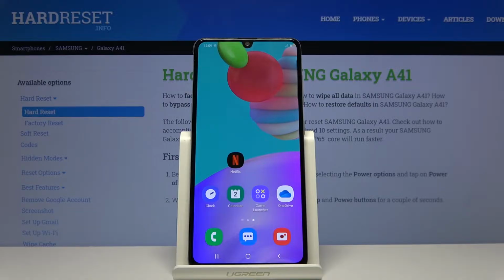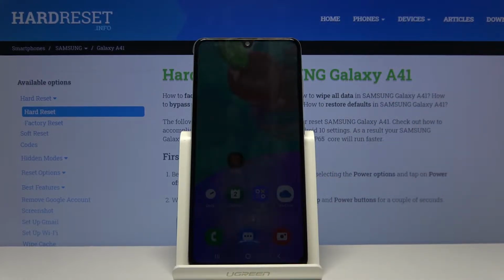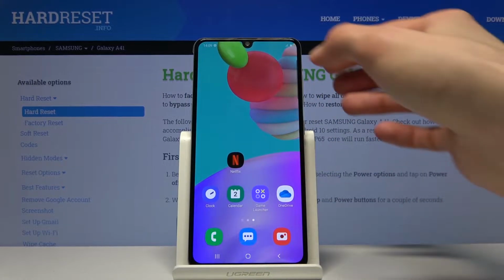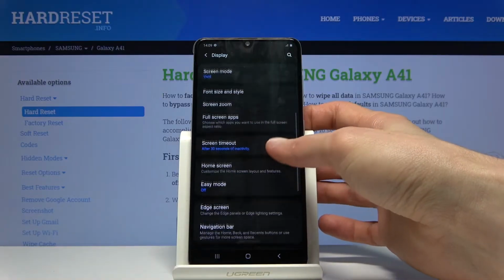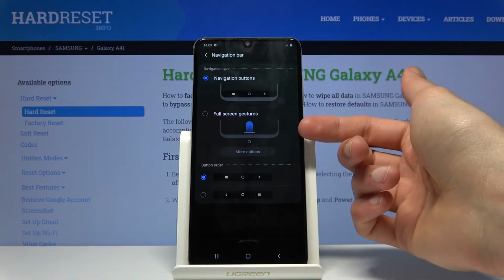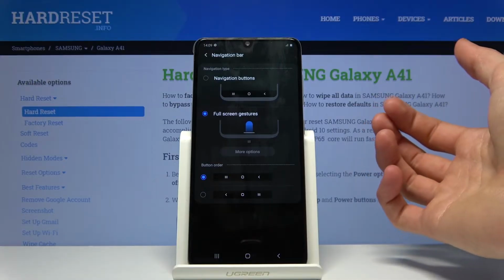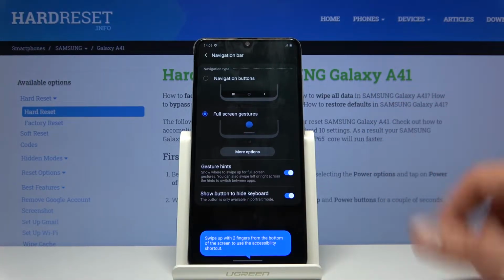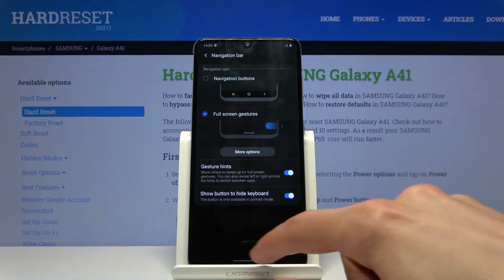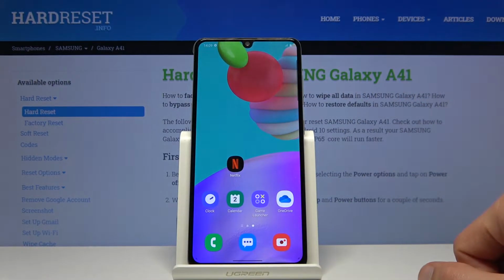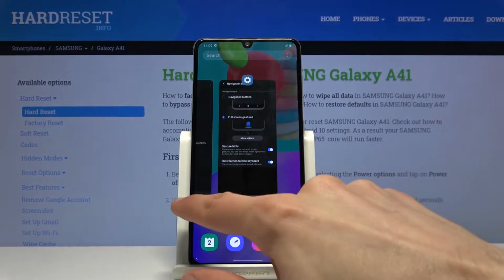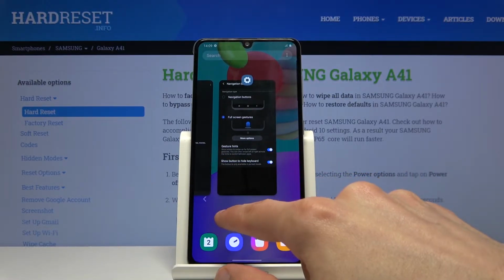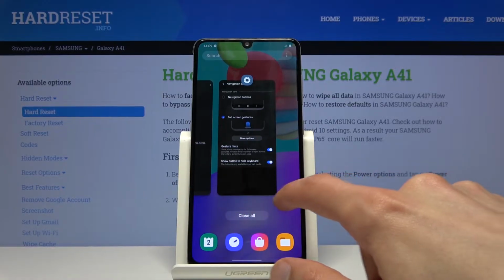Then moving on, we're going to go into the gesture navigation, which allows you to substitute those outdated buttons on the bottom with something a little bit more mainstream. So let's go into the settings and then display. Scroll down to navigation bar where you'll find the full screen gesture toggle. Enable it, and there we go. If you have never used these before, you basically swipe up once quickly from the bottom of the screen to go home, swipe up and hold to go into recent, and swipe from the sides. As you can see, there's an arrow appearing, so swipe from either side to go back.